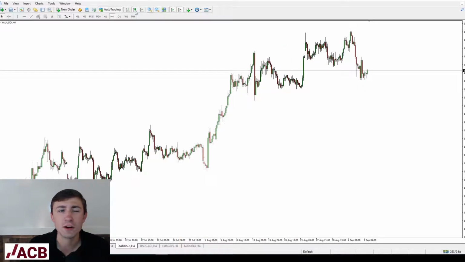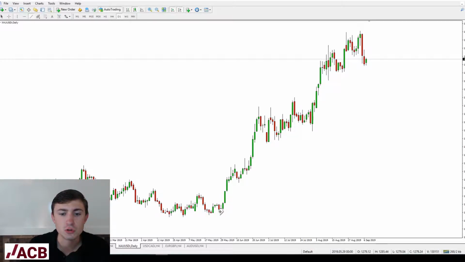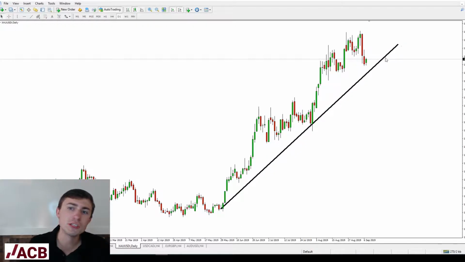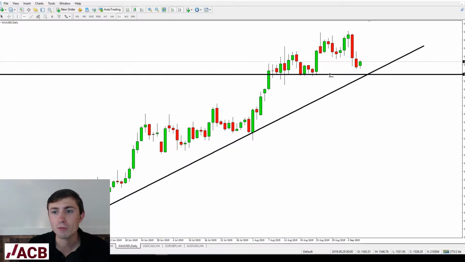And what you can see here is that if we zoom out to the daily chart, this level that we had been talking about as a potential trend line level is coming potentially into contact pretty soon. If price can get a little bit further down and test this trend line, it will be a big decision moment to see if the trend will continue, right along this horizontal level of potential support.